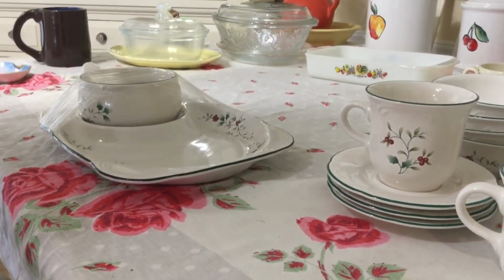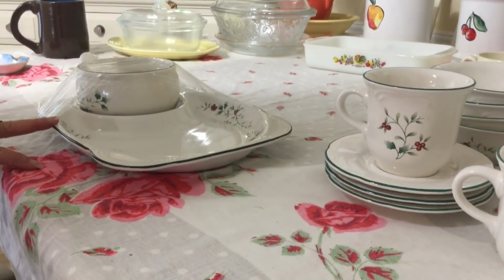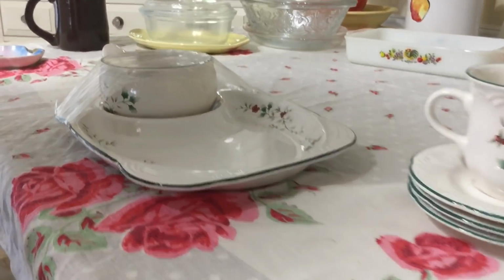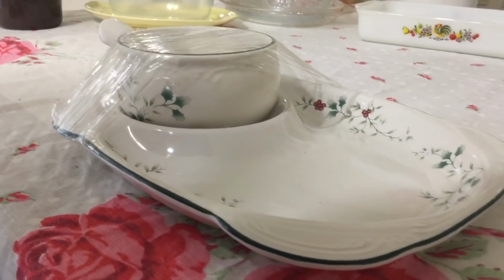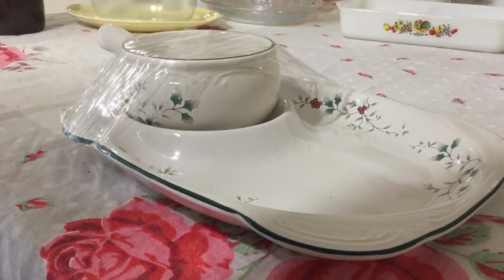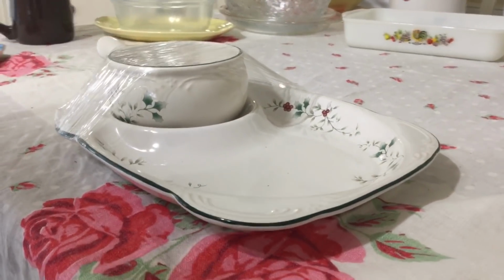I have a theory that people break up their sets to different stores to donate. Anyways, I paid $6.99 for this, which is kind of a lot of money for me, but I'd never seen it before, and I was certain I could probably make some money off of it. I'm going to ask, I think, $25 for it. You don't really see them listed very often.